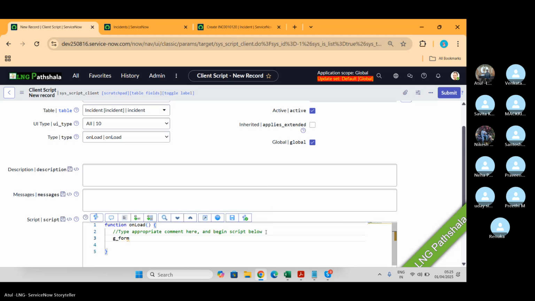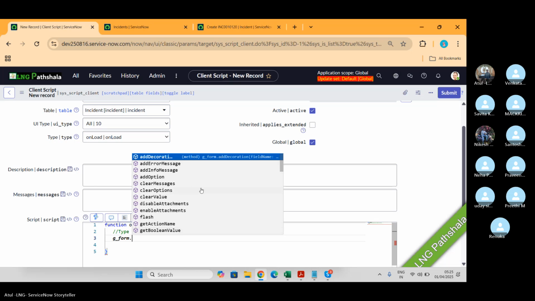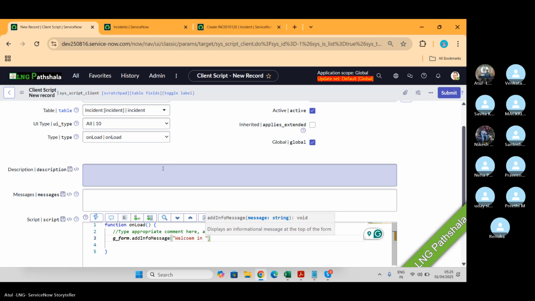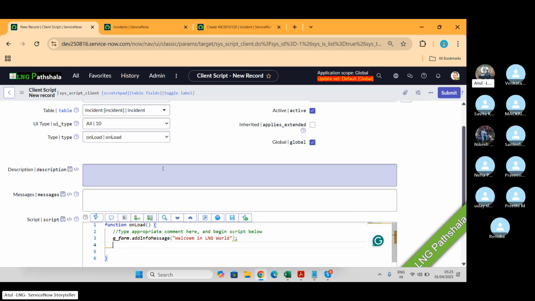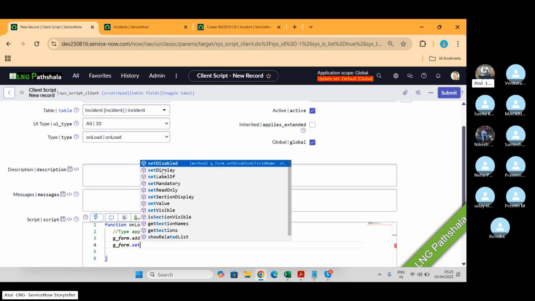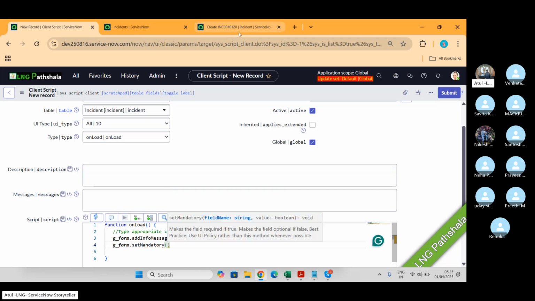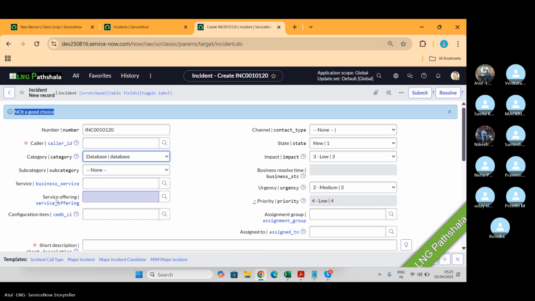g_form dot info message, welcome in LNG world. Also g_form dot set value or set mandatory. Which field do we have to make mandatory? Let's make it mandatory on the loading time.